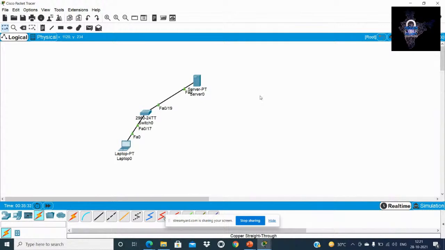That is a very important protocol known as ARP, Address Resolution Protocol, that is used to know the destination MAC address of the PC.